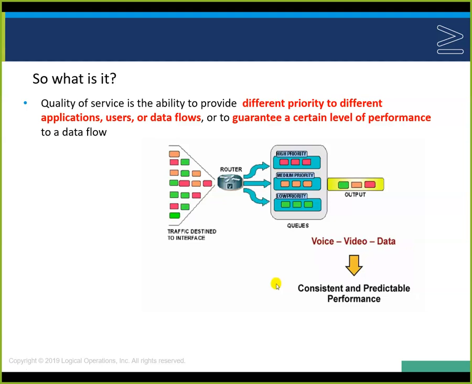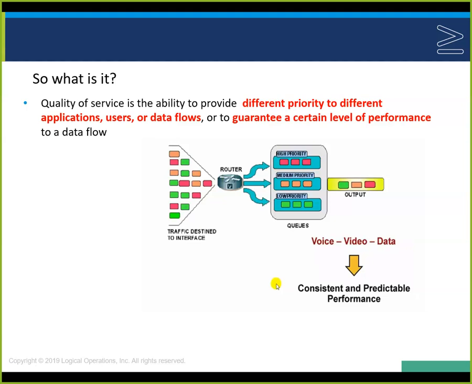The order that we're going to do them here is probably the one that's down here: voice, video, and then data. Voice is going to be one of the very important ones. So why not video? Voice, the standard phone calls, need to be clear, but think about emergency phone calls. If you're using VoIP, you're going to need those kinds of priorities in order to ensure that we're not having any issues with this.